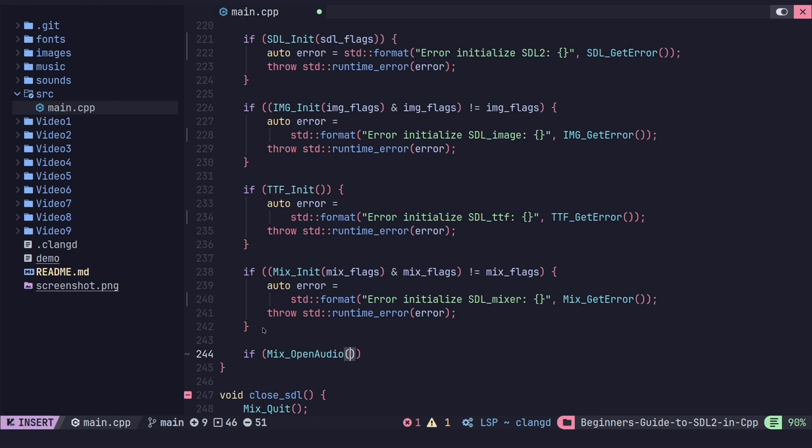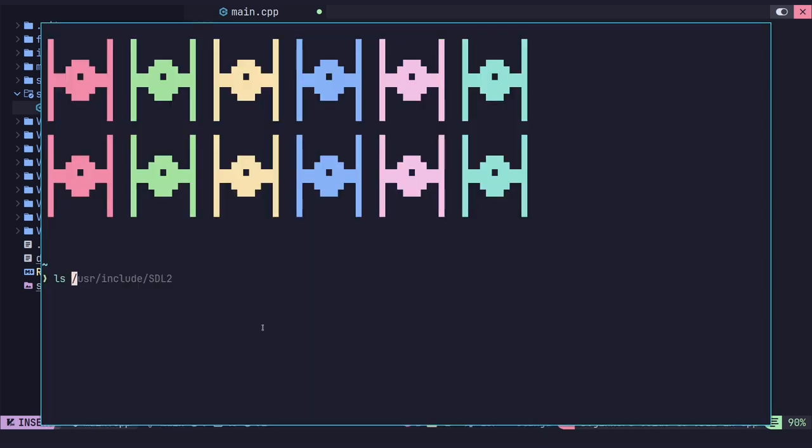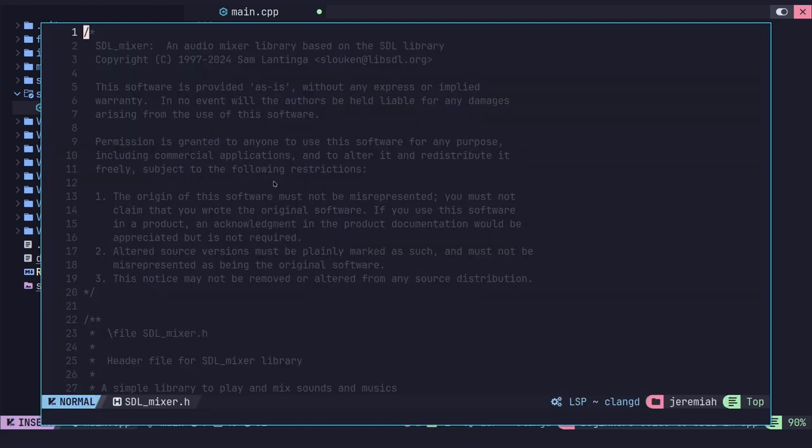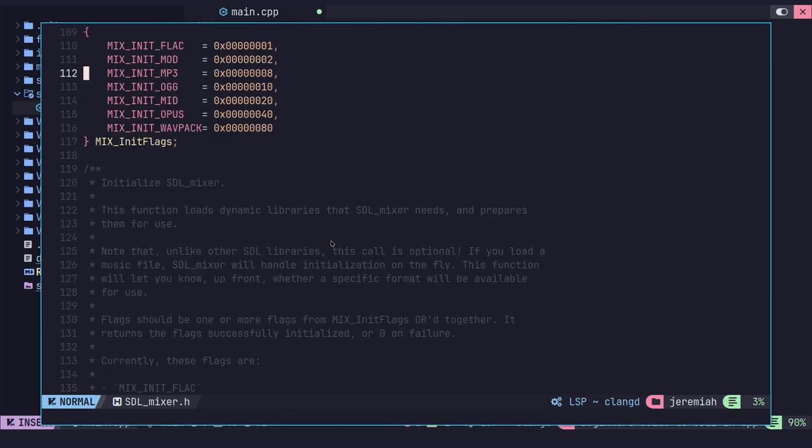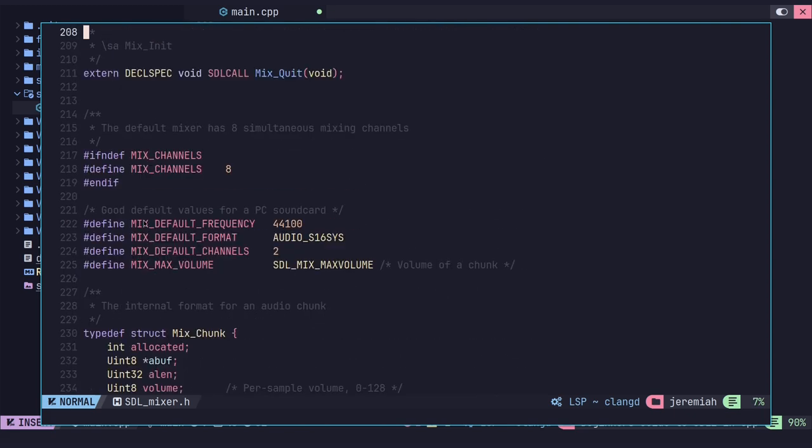And these are the macros. Now, again, they are defined in the header file. So if you open up the header file and read it, you'll see what I'm talking about. I didn't open up the header file to show you here. So yeah, it's here. If I were to open this up, we're going to see in here some macros being set. So we have MIX_DEFAULT_FREQUENCY, here it is, set to 44.1, MIX_DEFAULT_FORMAT, MIX_DEFAULT_CHANNELS.